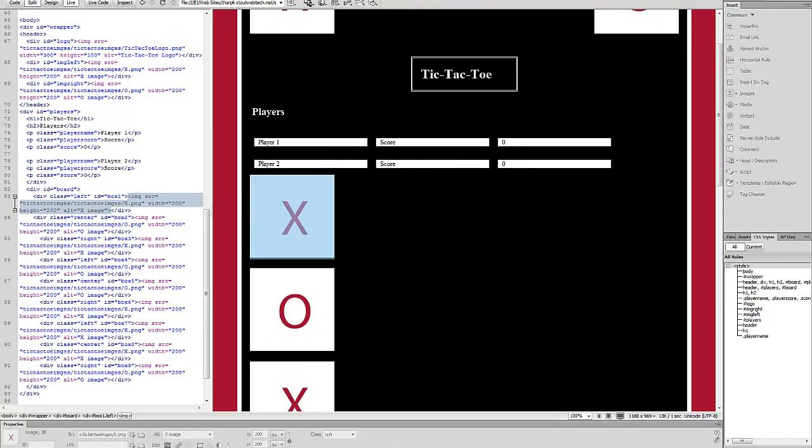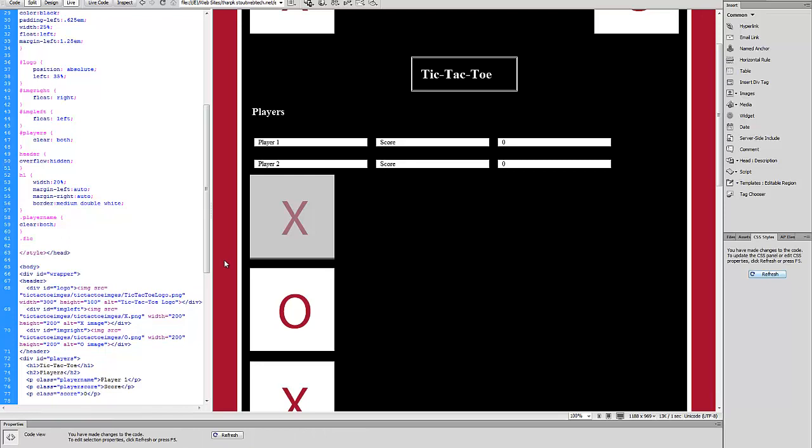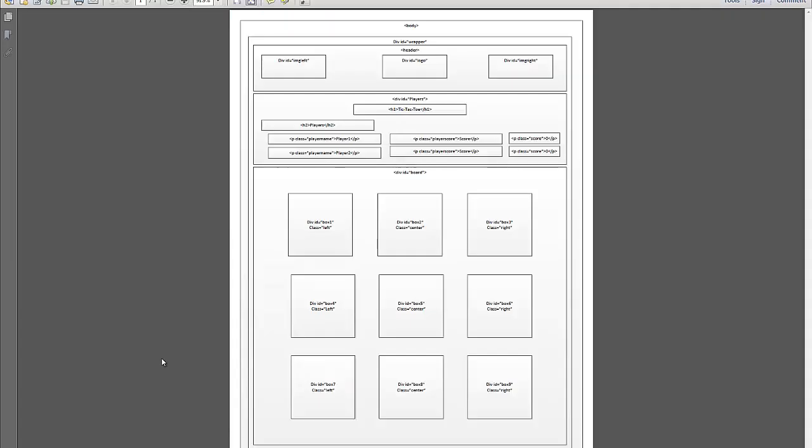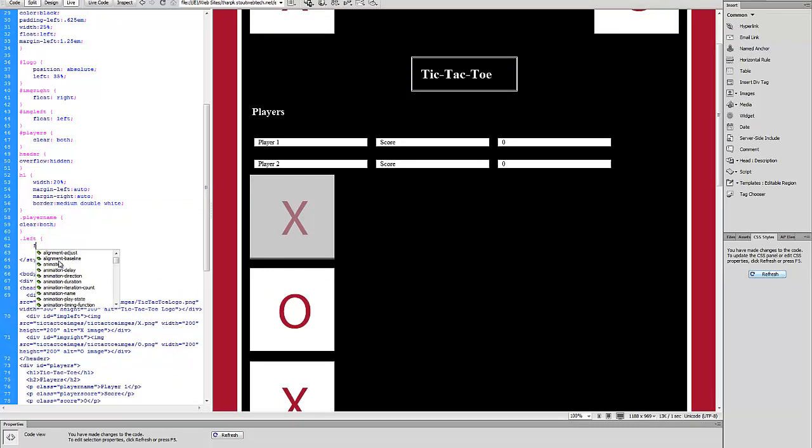So what I want to do is I want to create a new rule, and I want to create that rule to float left. Let me make sure that that's the right term. So we've got a class of left, just left, not float left. So what we want to do is dot left, and what we want to do is we want to float that to the left.